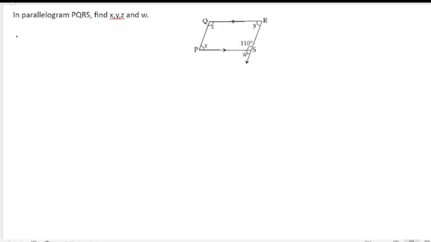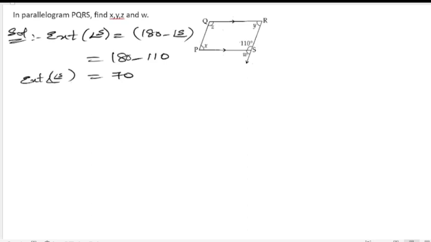Here the w is outside the angle, outside the parallelogram. So we will write the solution. What is that exterior angle? Exterior angle S is equals to 180 minus S. If we subtract S from 180, so 180 minus S, S is 110, so that is 70. So exterior angle S is 70.